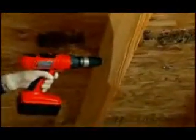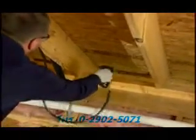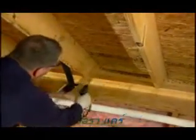First, drill and inject any known active or inactive galleries with a 1-to-1 ratio of water and Boracare. Be sure to completely fill the galleries to eliminate all activity. Then, the rest of the structural wood should be treated with a 5-to-1 ratio of water and Boracare.